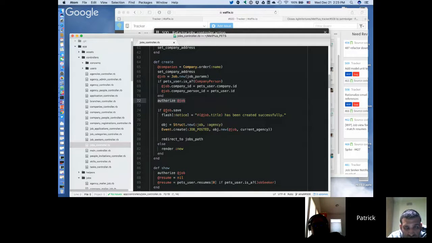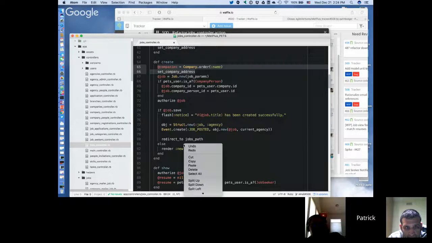However, if the job save fails, then we just go back and render the form again. So only if we render the form again do I need the instance variable companies or the instance variable addresses. Here I'm going through this work to set them up, and if the save succeeds, I've set up these instance variables for no reason. It's not a lot of work, but there's no reason to do it unless I have to.